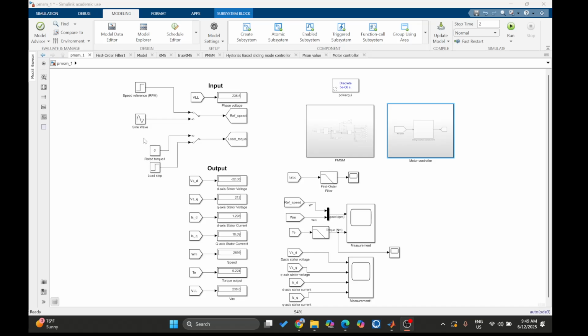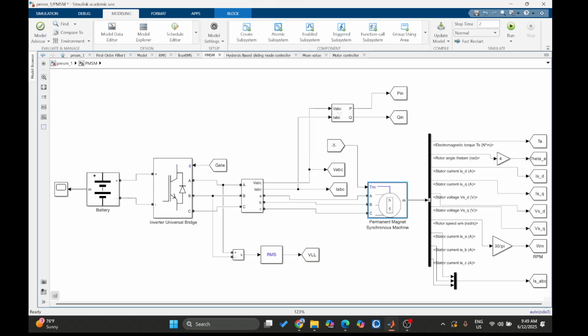So moving into the first subsystem, which says PMSM or motor plant model. This is a plant model, so it consists of a motor and an inverter.